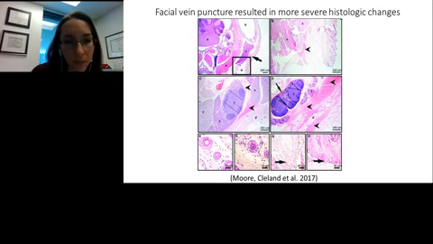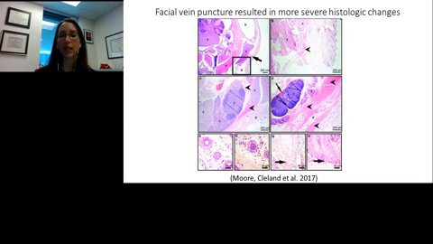We're looking in E and F at some histosections from tail vein incision mice. So in E, there were no significant changes. In F, we're seeing some mild neutrophil infiltration. And then in G and H, I'm showing you histosections from mice that had the tail tip amputation phlebotomy performed. In G, you can see that the caudal vertebra is still intact. And in H, you can see that the caudal vertebra was actually transected. And in these mice, we saw usually mild fibrin, maybe mild neutrophil infiltration, which is sort of a normal response to any kind of tissue trauma.